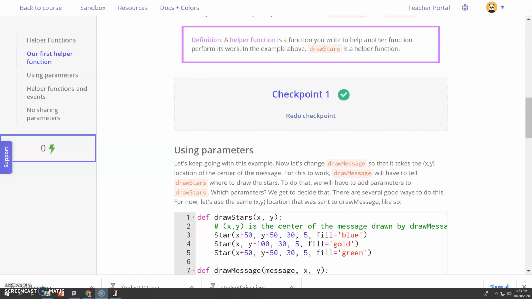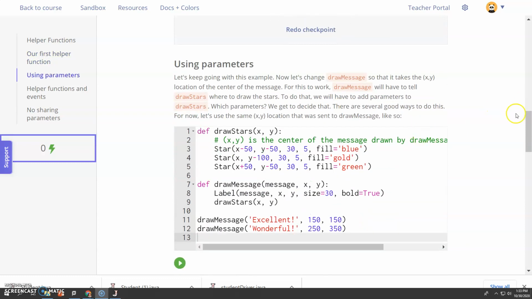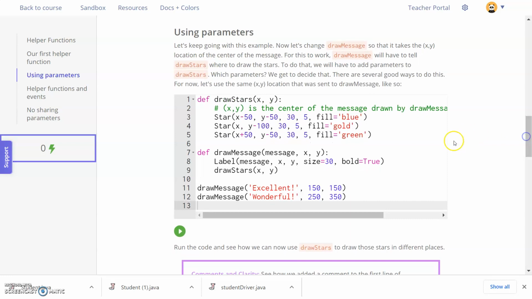So if you think of a helper function as just a chunk of code that allows you to break up a complex task into smaller, repeatable tasks, then you're thinking the right way. So as you know, functions have parameters. So the parameters are the information that's in the parentheses that get passed along. So in the case of functions calling other functions, we need to send down the line all of the information that that function needs. So let's examine this one carefully.